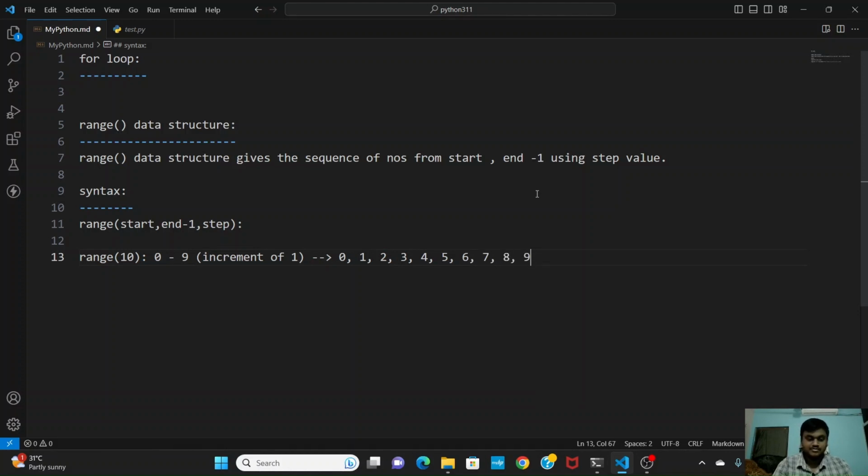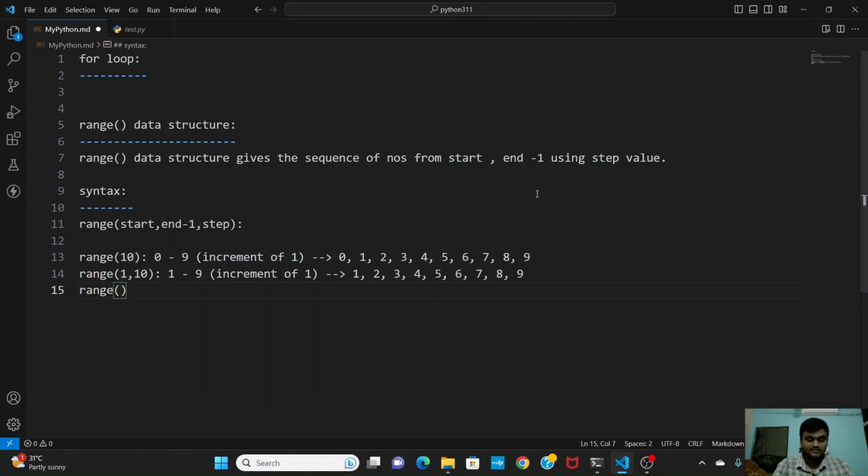That's all, up to 9. If you take 1 to 10, it starts from 1 onwards and ends at 9, with an increment of 1: 1 2 3 4 5 6 7 8 9.